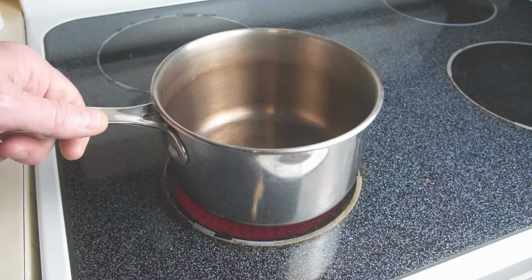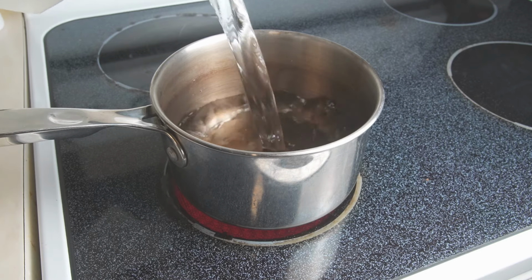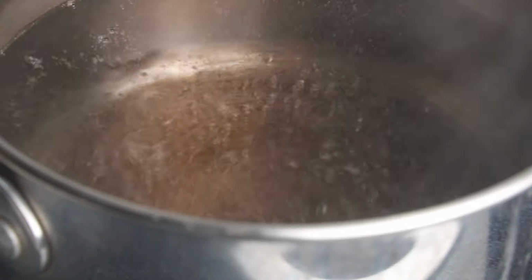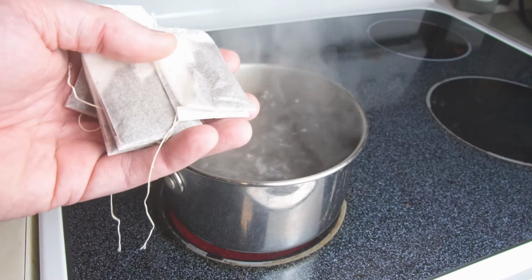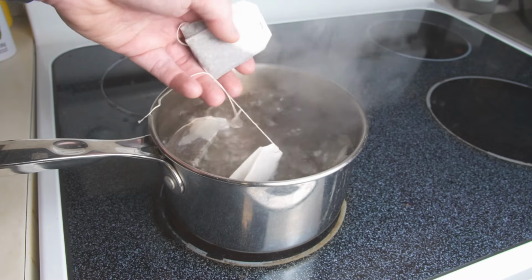How to make proper Southern sweet tea like God intended you to drink. You need an old pot on an old stove and you fill it with water. Don't use city water. You don't want all those government chemicals floating around in there. Bring it to a boil, then put your tea bags in. I like 6 tea bags because I like my tea strong.